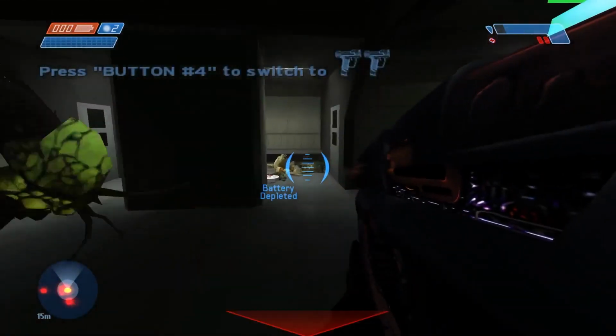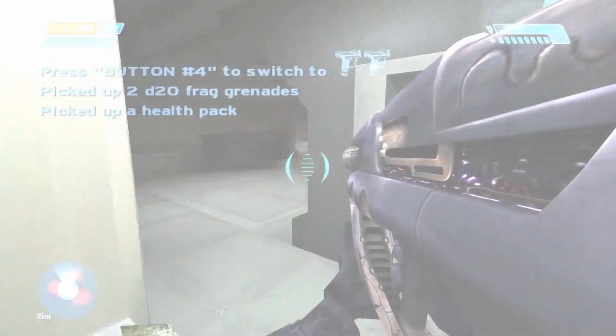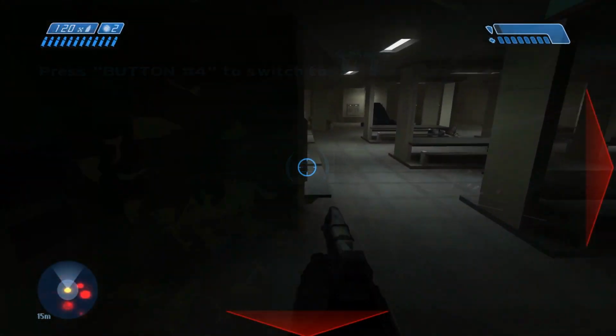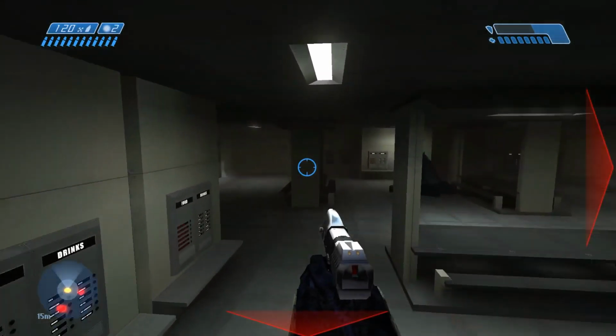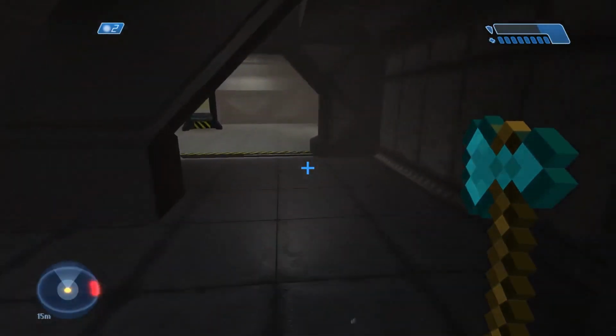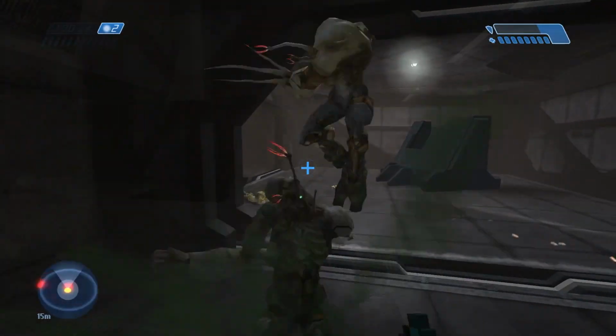The room before the cafeteria has a few extra D20s to throw and get better weapons. You can also throw the D20s inside the cafeteria to clear out the Spec Ops elites that are in here. They're dangerous. You don't want to mess with them. Continue the mission normally until you arrive at the cryo bay.